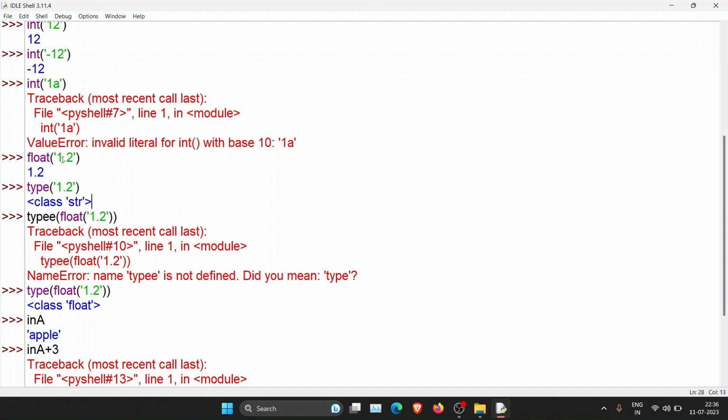This is how we convert a string to a float and a string to an integer. Understanding casting is very important. In real life examples, a user may want to provide a numeric input, but because the input function returns only string, you need to make sure that you convert it to an integer value.